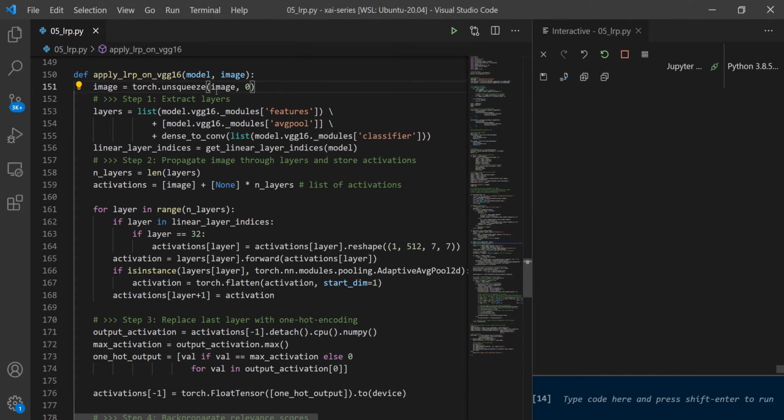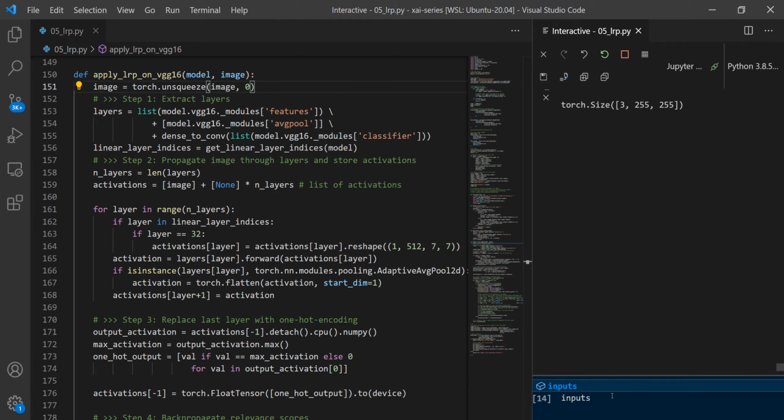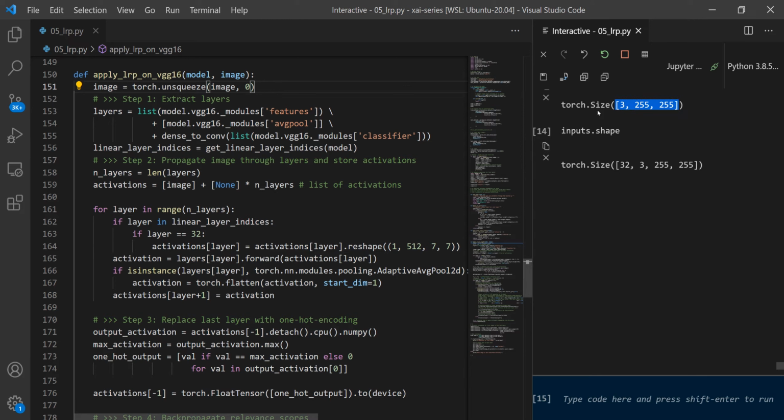The first thing we need to do is add the batch dimension again, because remember, our inputs had a shape like that. And yeah, I've printed this already here. So the image has now a shape like this, but our model expects 4 dimensions. That's why we need to add a 1 here, essentially. So we have 1 batch with 1 image.